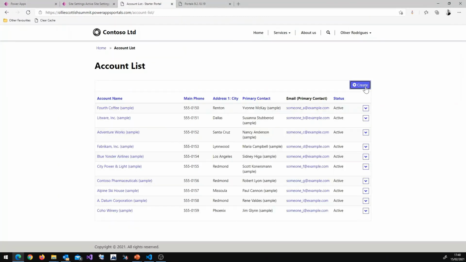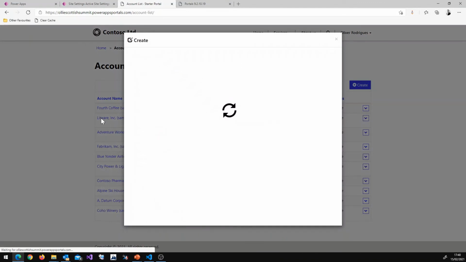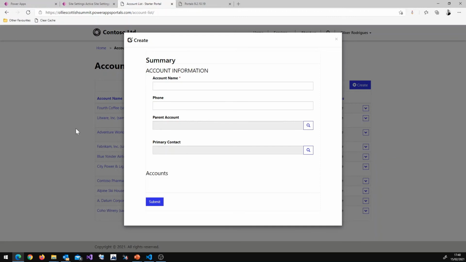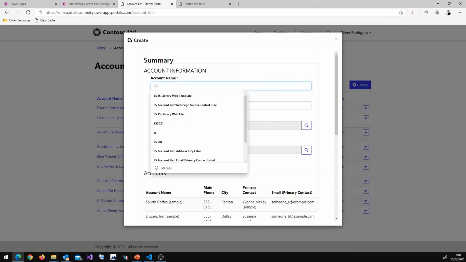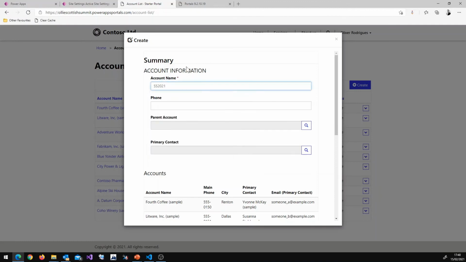So if I try to create an account, there's something here that I already did. I added a plugin on the create of the account, and if I try to create the account with the name Scottish Summit SS 2021, this should throw an exception.